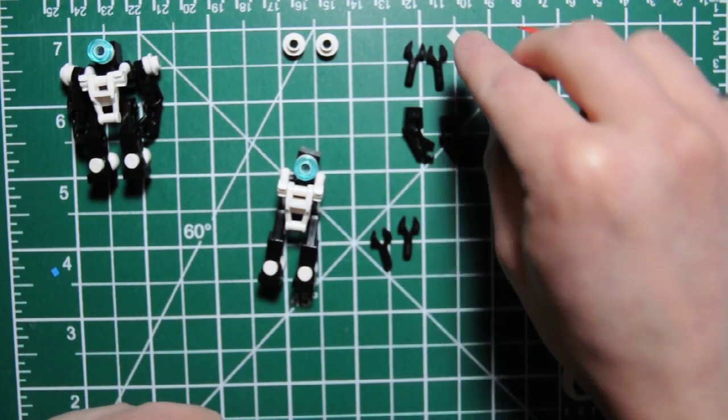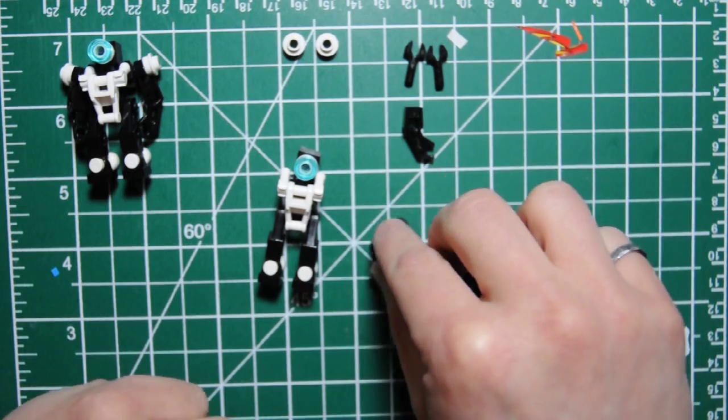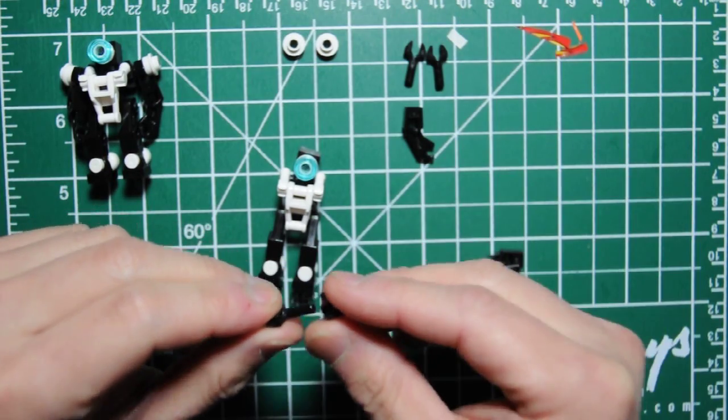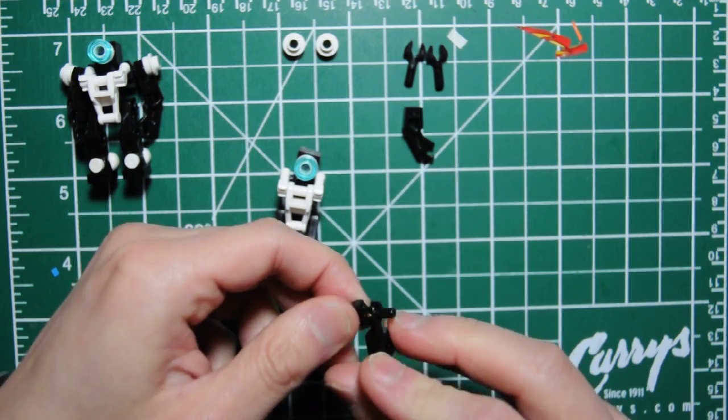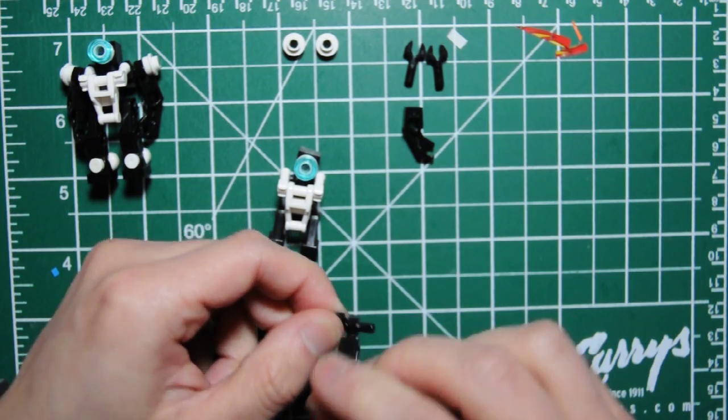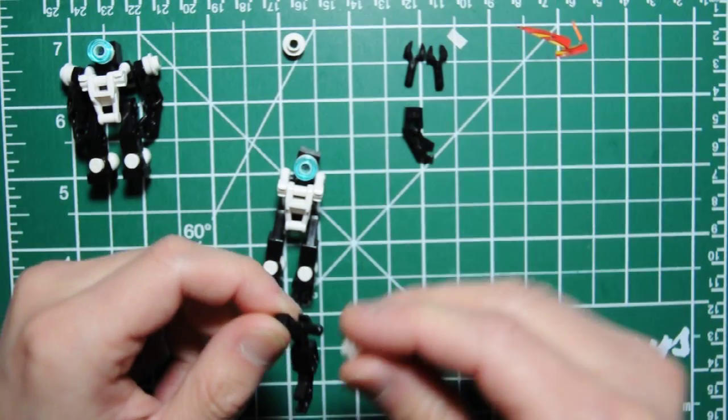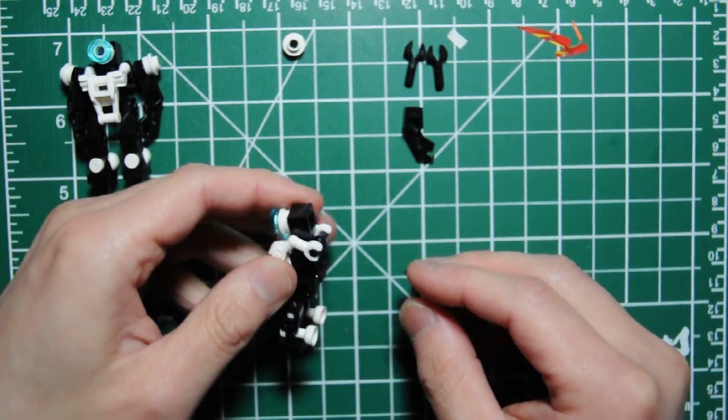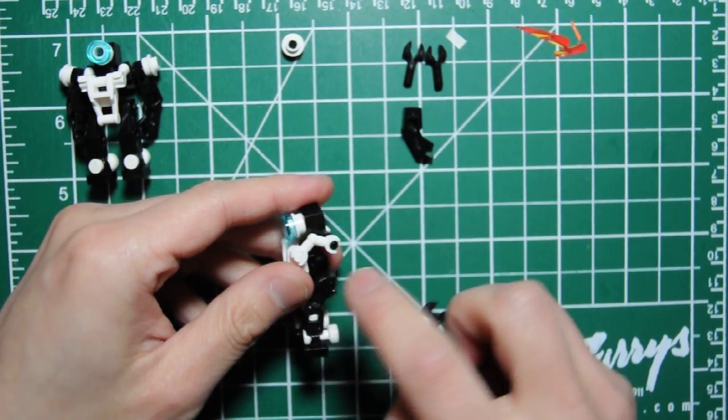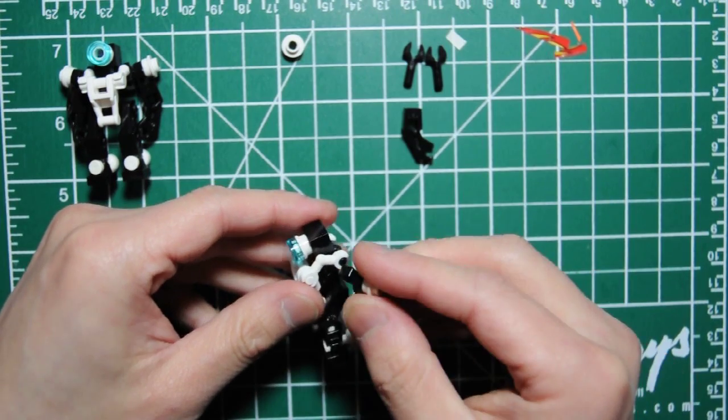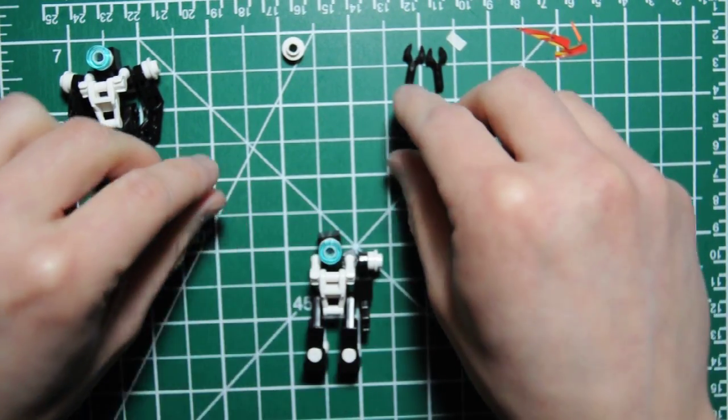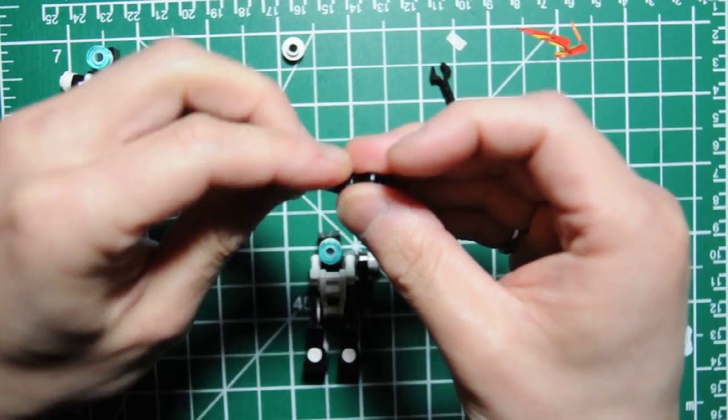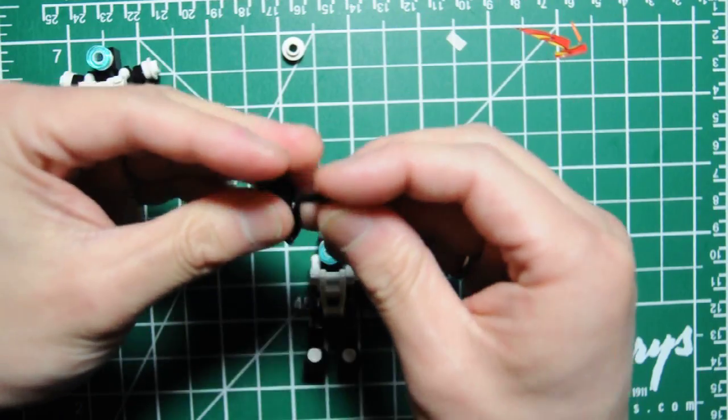Now the arms are another slight change from Pascal's version. I use two of these mechanical clips instead of one because it gives me this orientation and this orientation in terms of movement. I add this white little clip because it looks nice. Now there are two connection points. You want to put it on the back because it gives it a more proportioned look, and I'm going to do the same thing on the other side.